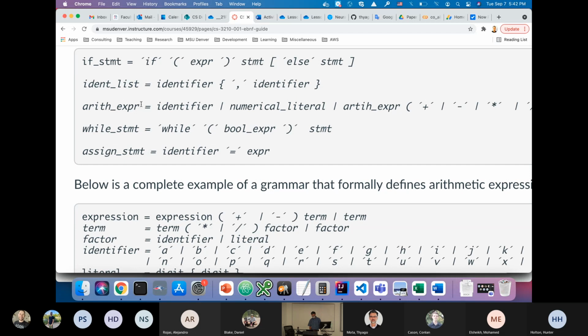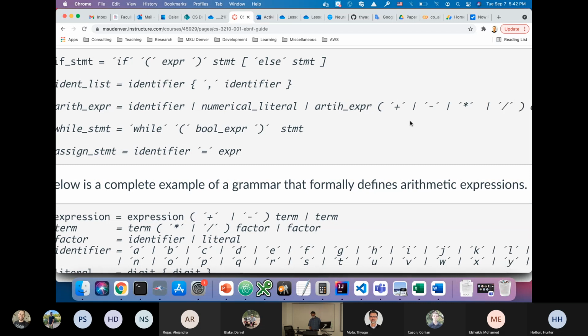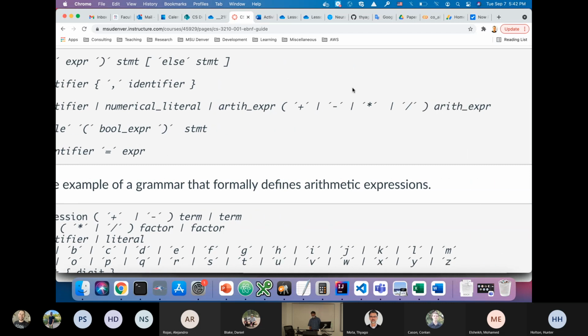Here is an arithmetic expression, can be an identifier or a numerical literal or an arithmetic expression. And then I want to group the operators because I need to pick one of them between the arithmetic expression variables here, the symbols. So I use the grouping to express that all of this part of the production, I need to pick one, right?